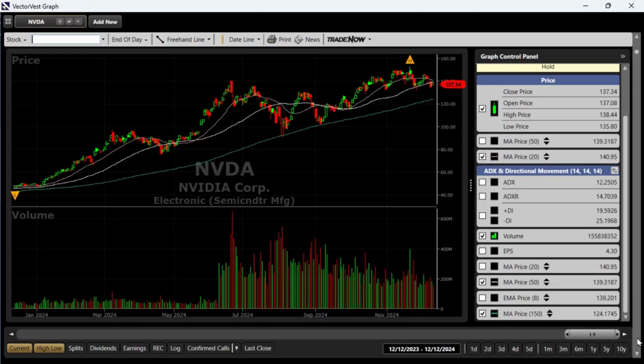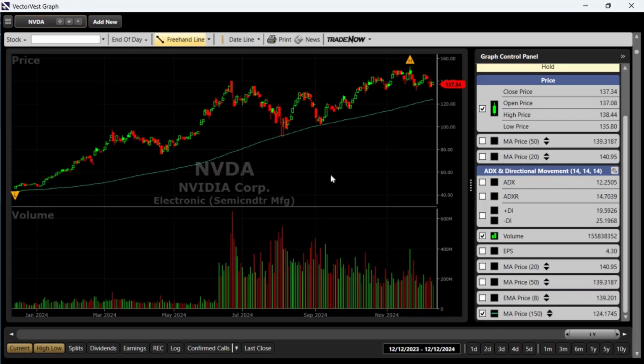There's NVIDIA. Unfortunately, NVIDIA is not setting up in a way where I would look to take a long position. In fact, it's actually forming a head and shoulders pattern here over the last couple of months. There's your left shoulder, there's your head, there's your right shoulder, there's your neckline. Fortunately, price has not broken below this support level yet, so there is still some hope that price continues to move higher. But again, if you're analyzing the trends here, you're in a strong long-term uptrend.